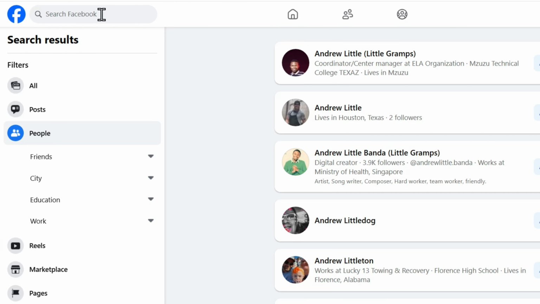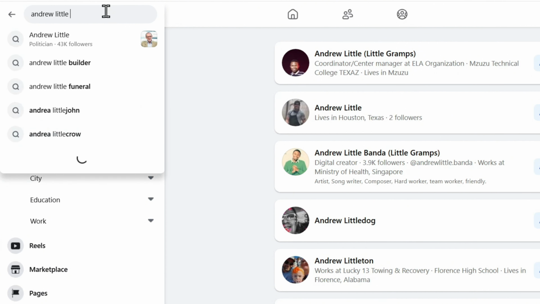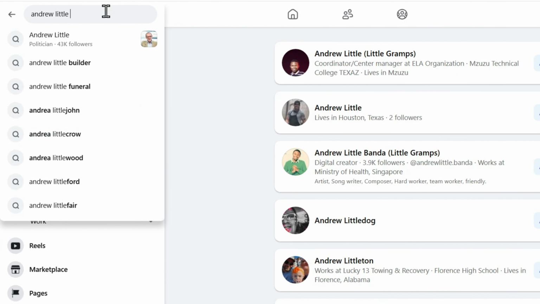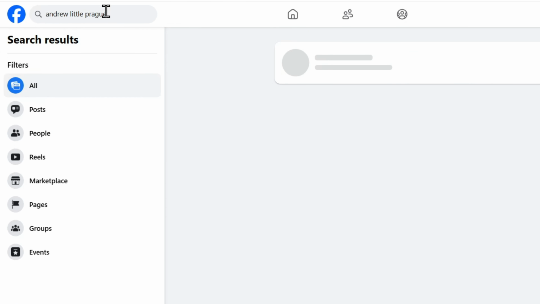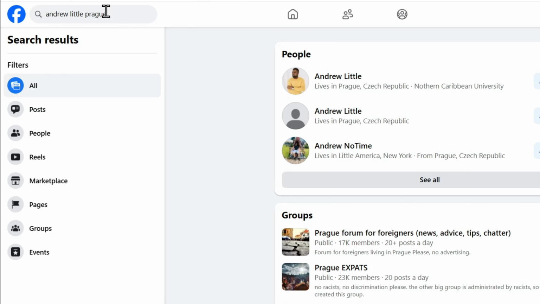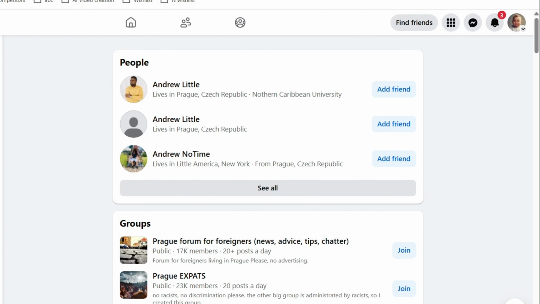Now, another way you can easily search is by typing in the person's first name, last name, and possibly typing something along with it, like for example, their country or their city. You can type that in and it's going to search and find a person. I think that also narrows down the search so that you can easily find someone. So type their first name, last name. If it's too wide, enter their email address. If you're still having issues, try typing first name, last name, and then the city that they live in. You may narrow down the search and it can help you to find the person better.